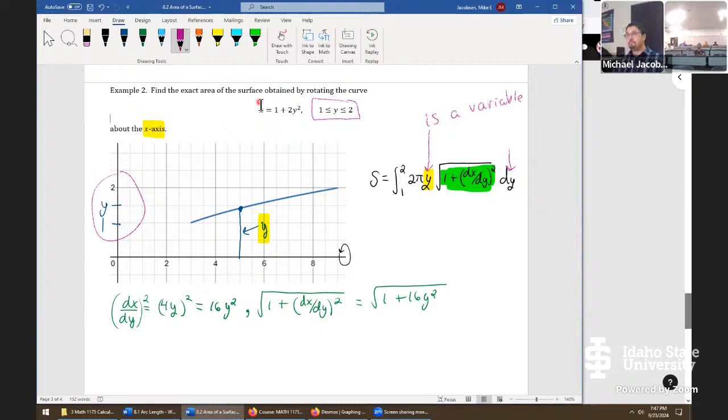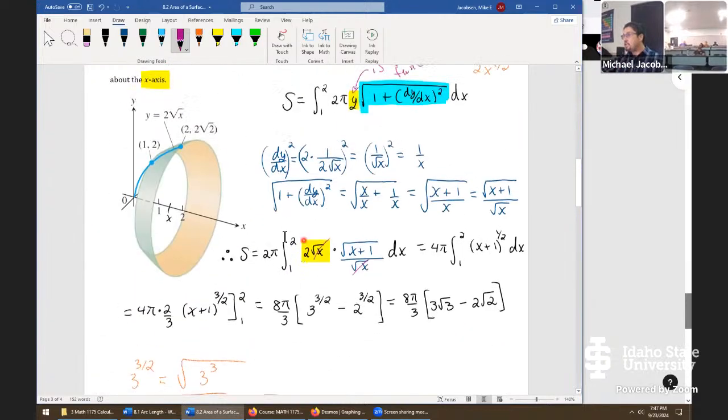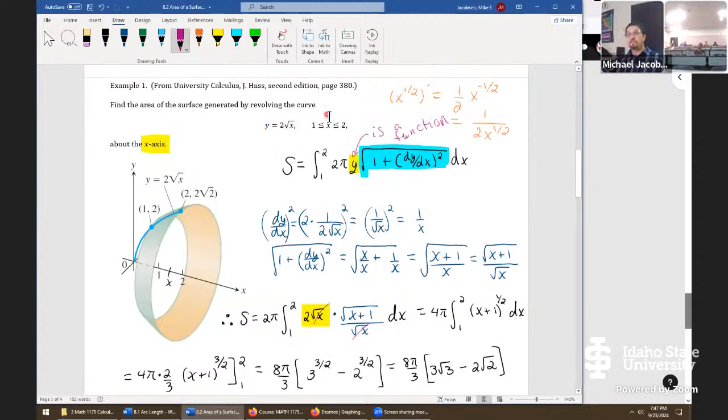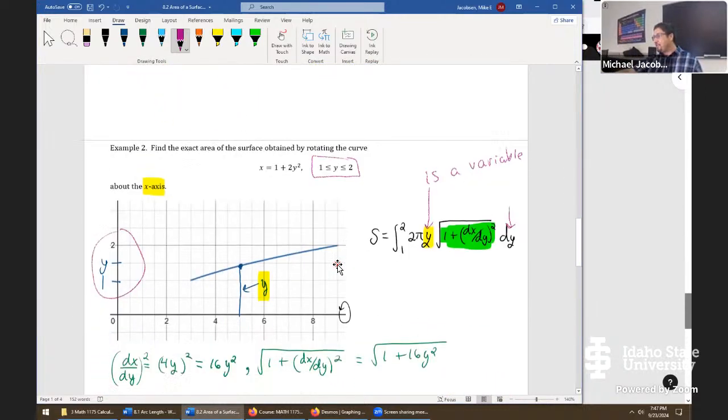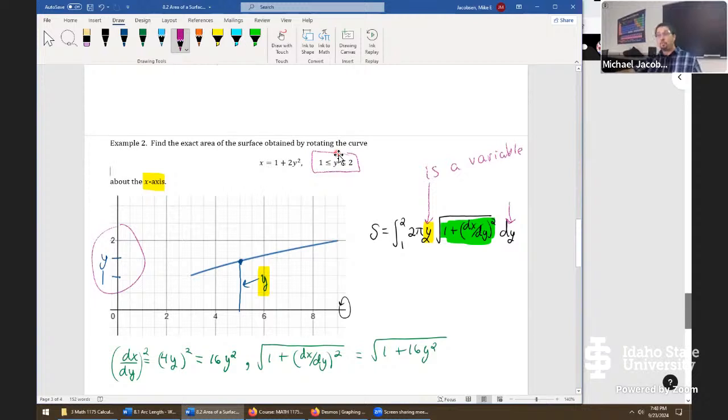Right coordinates when they're being repeated around the x-axis. Let's see. Not always. So say, for example, this one right here rotated about the x-axis gave coordinates for the x variable itself. So the actual limits of integration will always depend on is y a function of x? You'll have values for x in your limits of integration. Or if you have limits of integration for y, the situation's changed. X is now a function of y instead. So it is confusing. Everything goes backwards in a real sense with that.